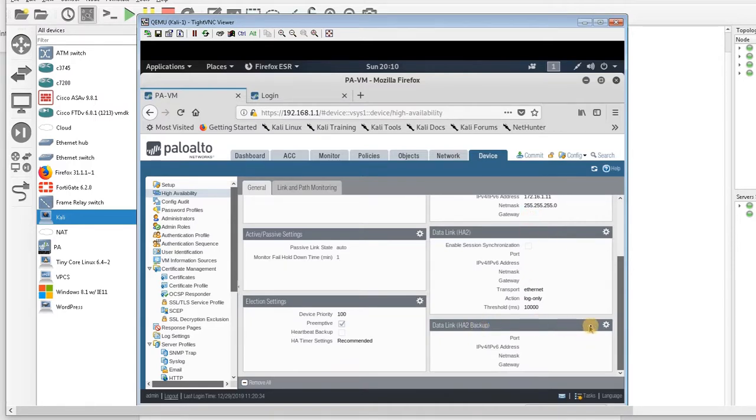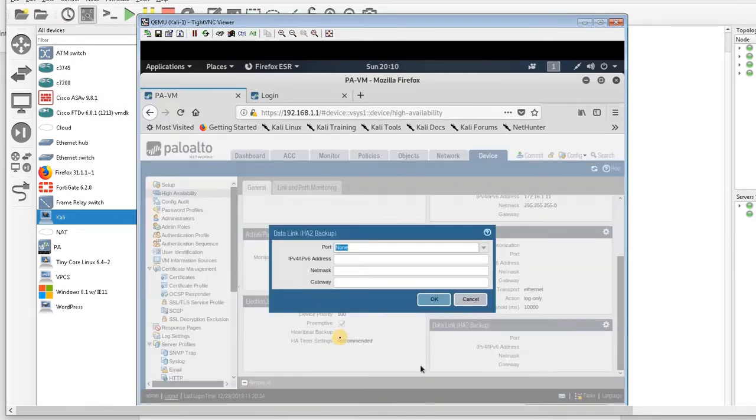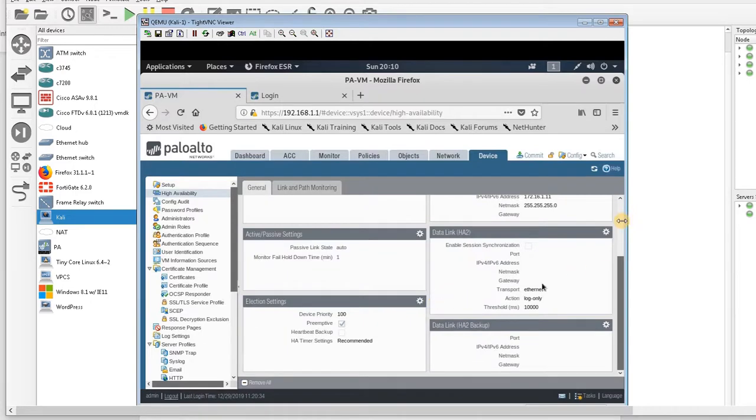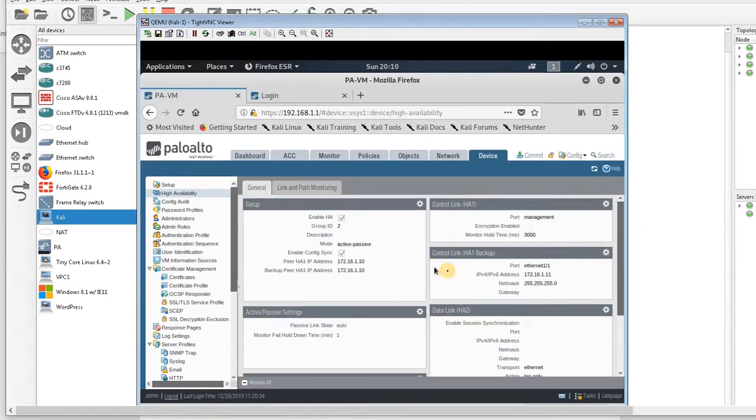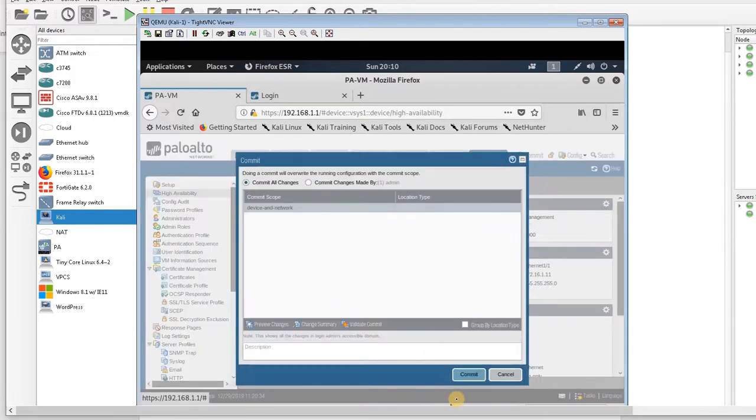So if you have a data link backup HA2, you can enter the IP address and the subnet mask. In my case here, I just have a control link, no data link. So I commit my configuration for this one.